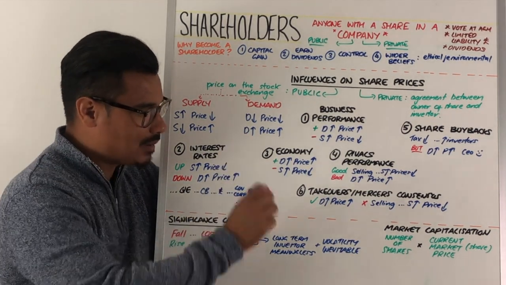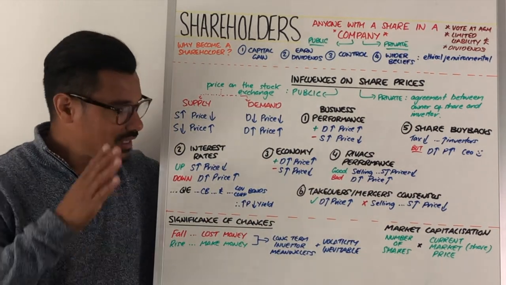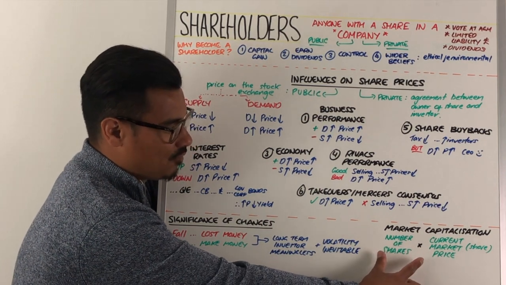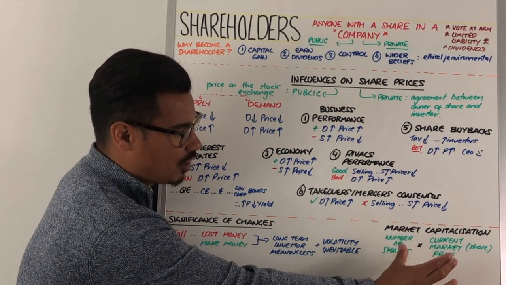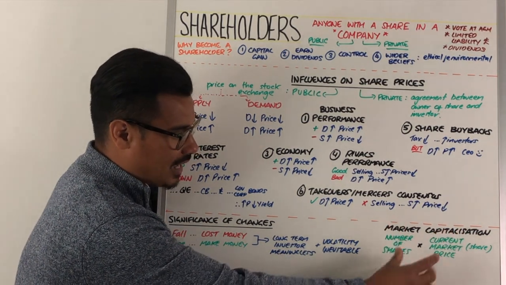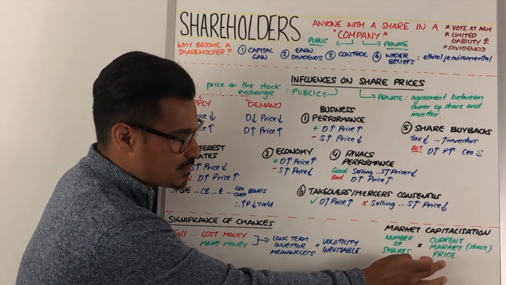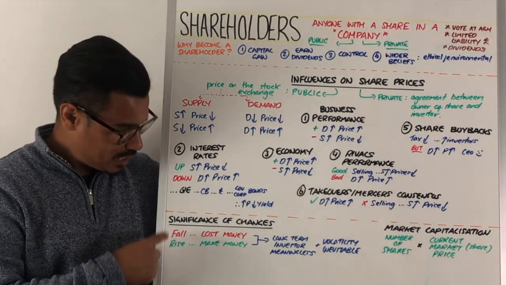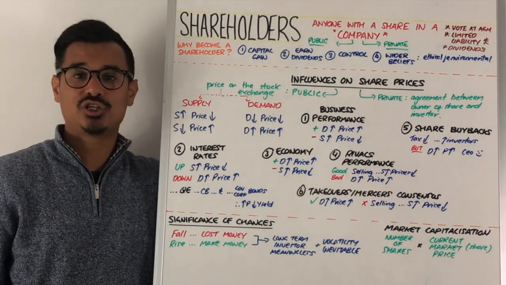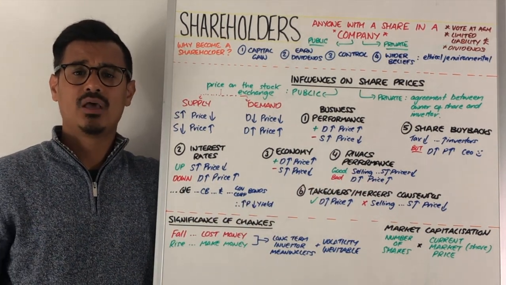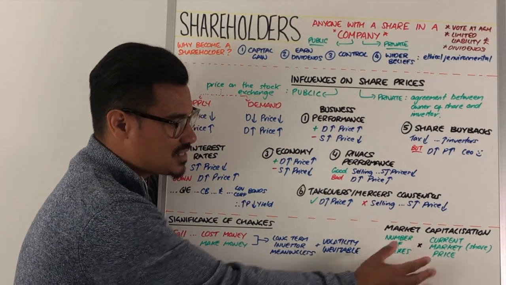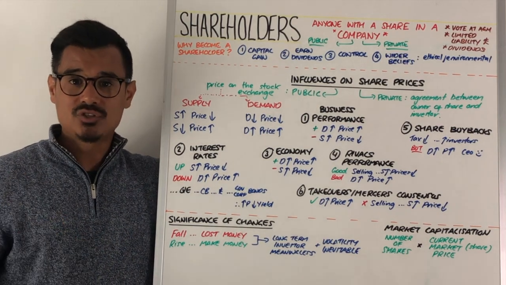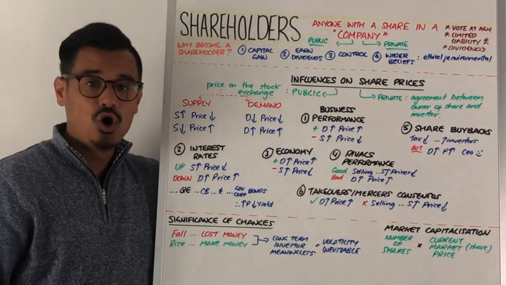The last thing to think about with a public limited company is market capitalization, because clearly that will change if the share price changes. So just to remind you, market cap formula: number of shares times by the current market price. And that gives you the market cap. So clearly the number of shares is constant in this case, but the current market price, well, if that changes, that clearly will change the market capitalization of that public limited company. Last thing to think about is on the other side, the number of shares could change if you do some sort of equity issue, so new share issues, which sometimes will lead to the value of the share price falling.